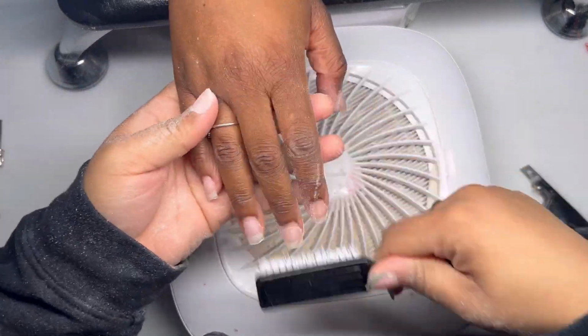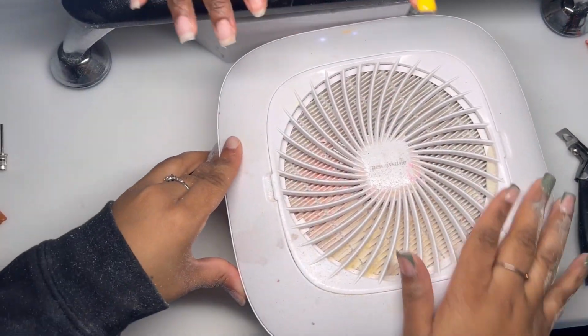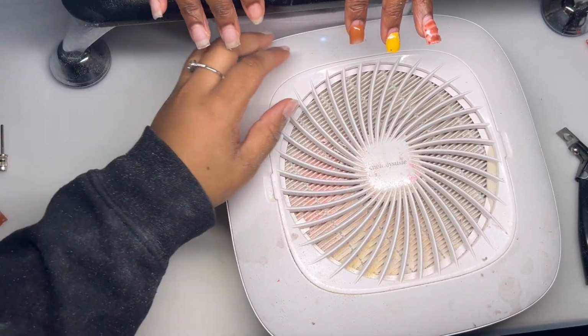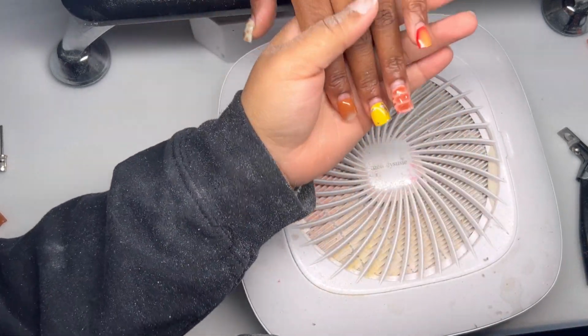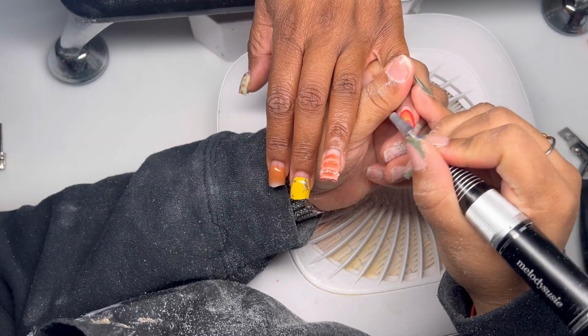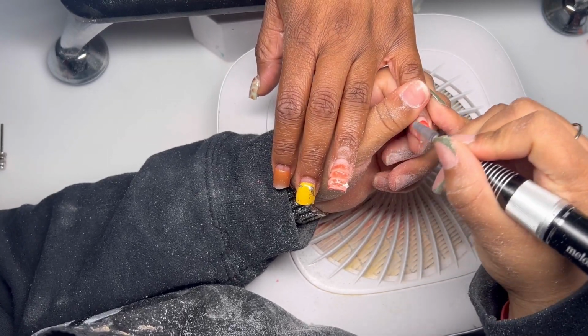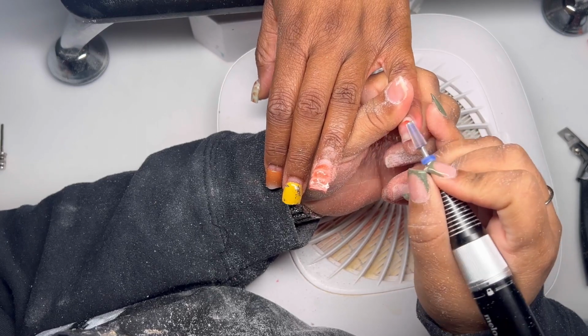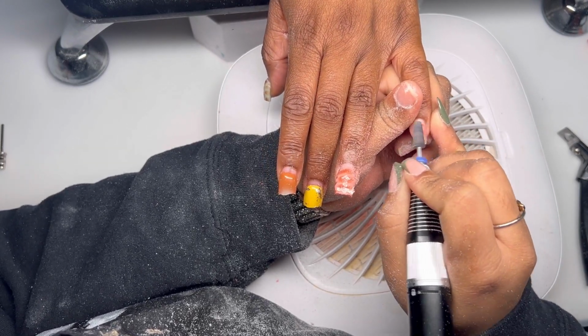Like, I'll soak some nails off, but most of the time, if my clients aren't doing anything drastic, I hate for a person to come to me wanting a soak off, and they're literally just getting the same base color put back on their nails. They're not changing the shape or anything. They're like, I just want some new nails. And I'm just like, girl, why? Why do you want to put all that work and money out? Because you have to pay for a soak off and all that. We're going to put in all this extra time.